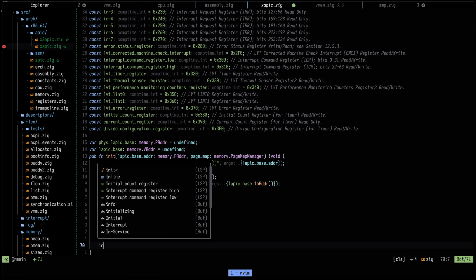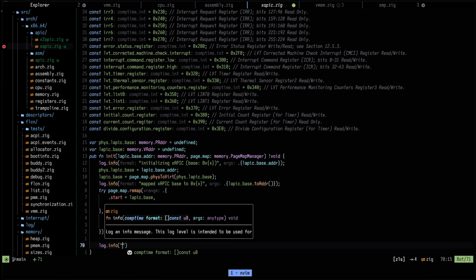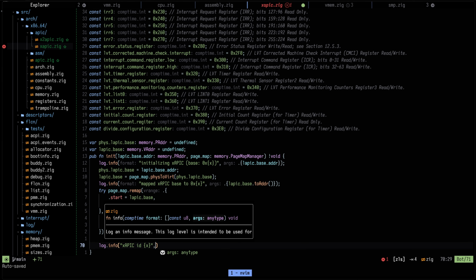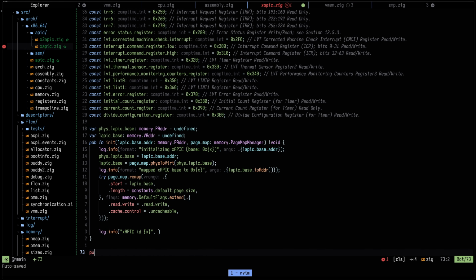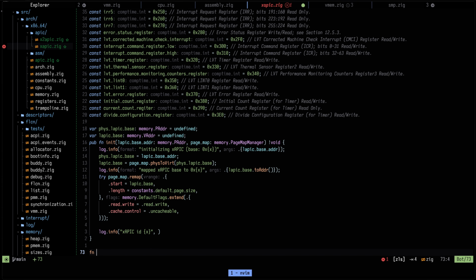So we want log.info. So xAPIC ID is some sort of this, and I guess this is a good point to introduce a function to read register.